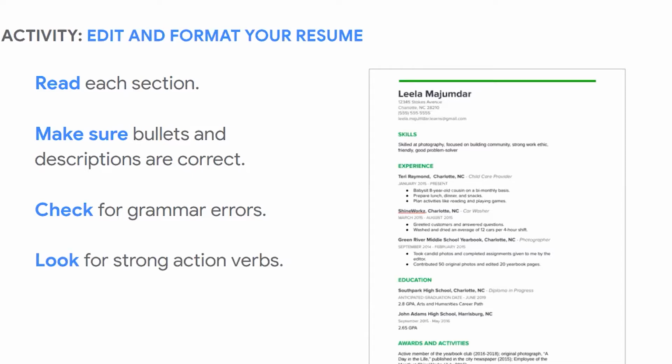So next, we're going to want to look for strong action verbs and clear descriptions that stand out. Remember, we don't want to just give people a list of the things that we were responsible for. We really want to make it clear what we accomplished. We want to keep our resume as close to one page as possible, and every word counts. If there are places where you could pick a more appropriate phrase or use fewer words to say the same thing, do that now.